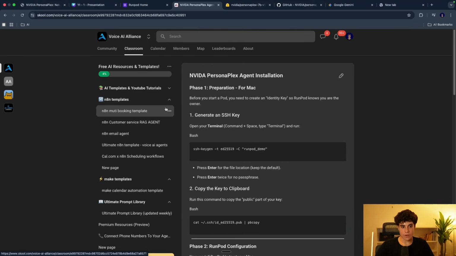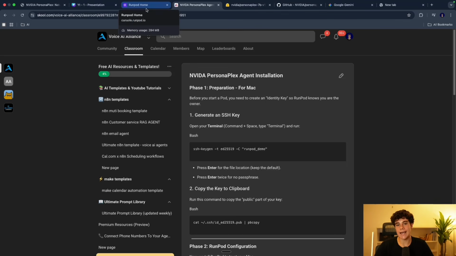There are a few ways we can install PersonaPlex. The first way is running it locally on your computer. The issue with this is that you're going to need a fairly large and powerful graphics card, because PersonaPlex is not available on the web. We can't just go onto a website version and play around with it. NVIDIA has made it available to download online, so we can use their code and models and download them for free via GitHub and their repositories. That's why we have to either do it locally or via an online cloud server.